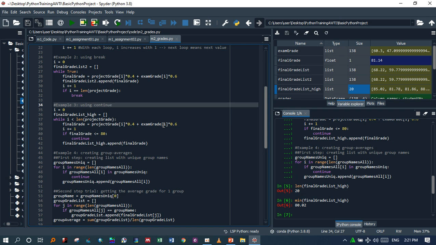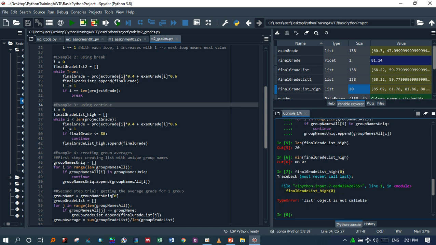Okay. Now I have another question. The first grade in final grade list high. So we have the list of all students, and these students have the numbers 0 up to the last one.